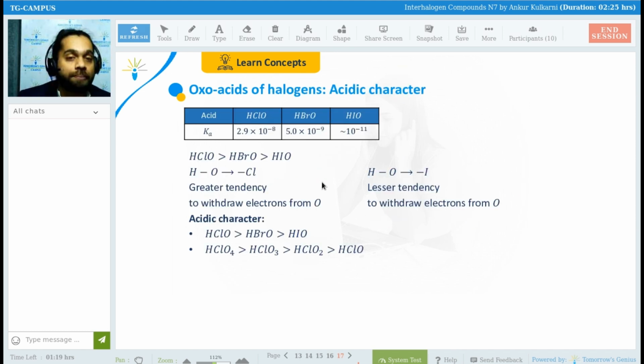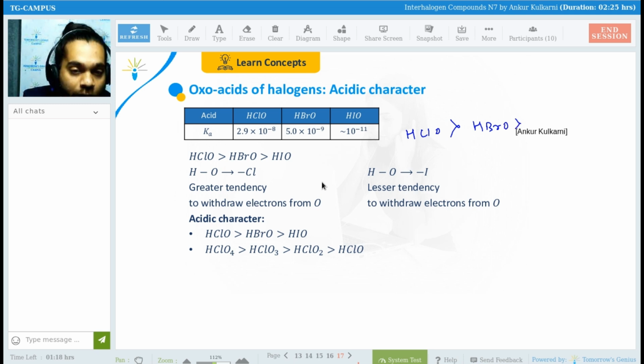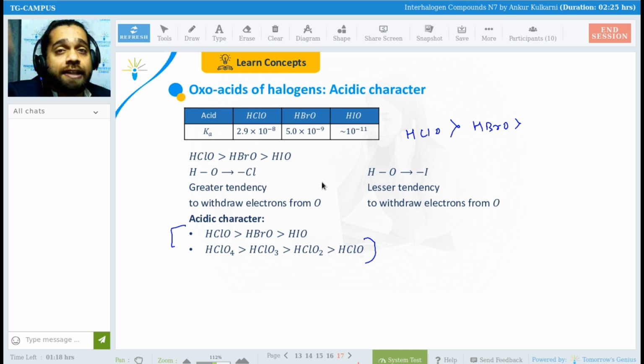But when we come to oxoacids, that is not the case. Now you do not have only hydrogen and halogen, you have oxygen also. Your hydrogen is not attached to halogen anymore. It is attached to the oxygen, which is attached to halogen. So over here, it is opposite. Over here, we will look at the electronegativity. So that's why HClO is a stronger acid than HBrO than HIO. Write this down. Important. And as I increase the electronegative elements, my acidity is in control.